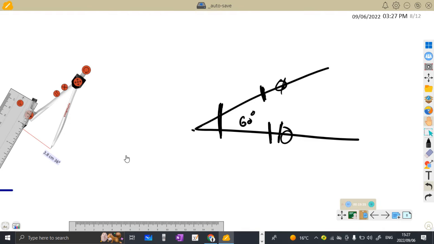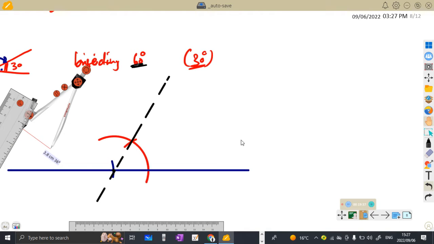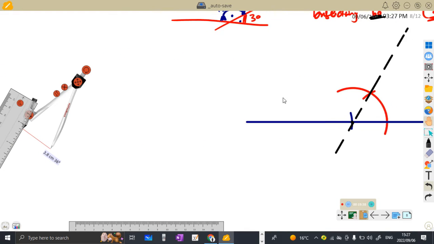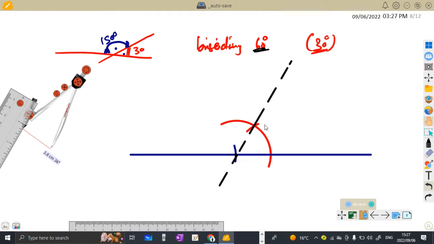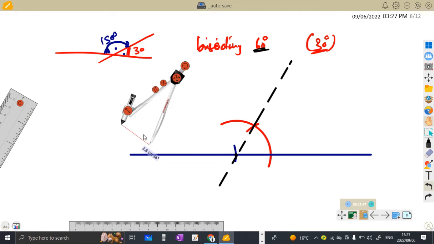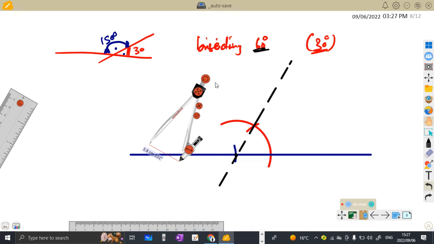So what do I mean in this case? I'm saying you have to focus with these two lines that are creating an angle of 60 degrees here, which is this line in black and this one in blue, okay? So you just have this distance. As you can see, you haven't changed the distance so far. You still have it as it is, the one that you had before. Okay, so you're just going to shift back to this point.